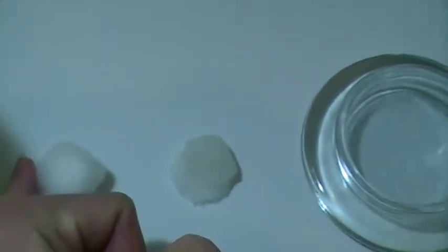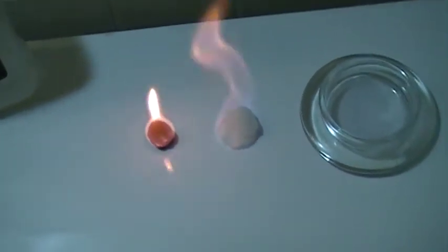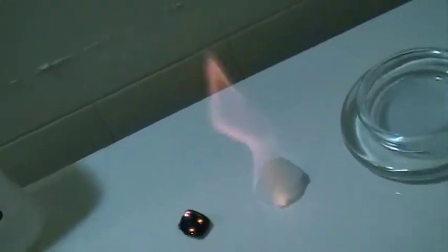This other cotton ball here is just a blank regular cotton ball with nothing added to it — you'll see the difference. Look at that — the one on the right is burning real nice, this other one is already burnt up. That's how you can make a flame if you want to make a cool candle or science experiment. It's a pretty solid big flame putting off good heat, and that's gonna burn for a real long time. Basically the alcohol is burning and not really the cotton ball.